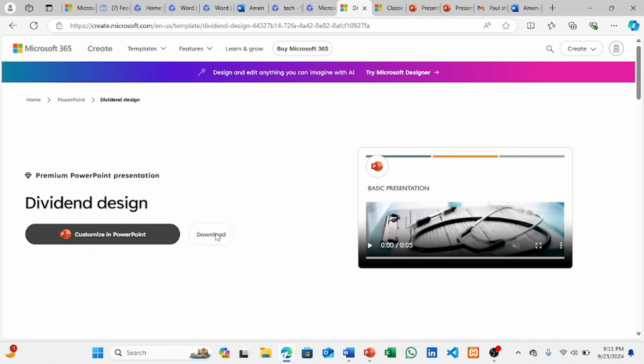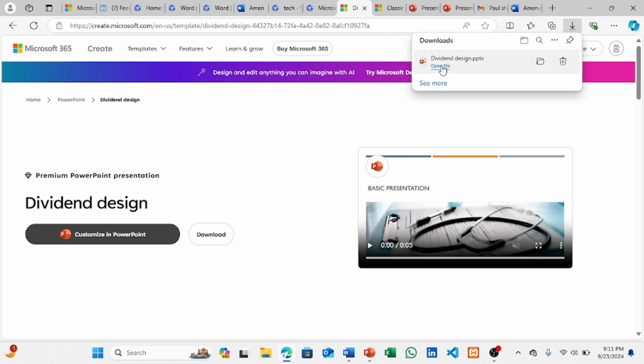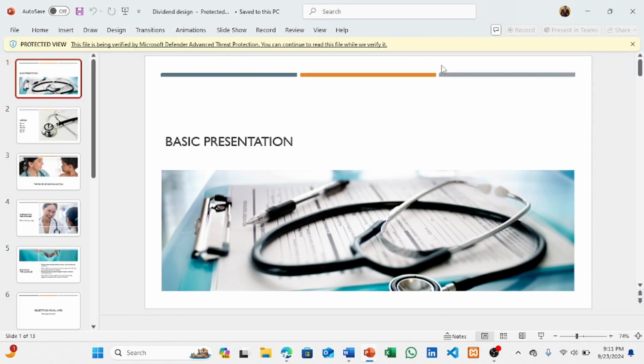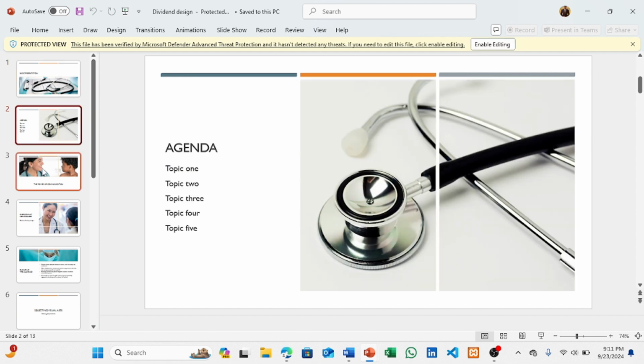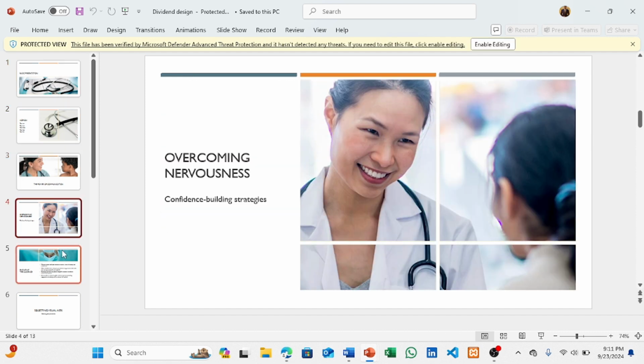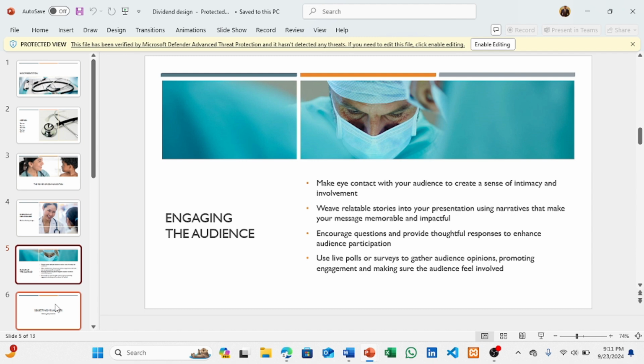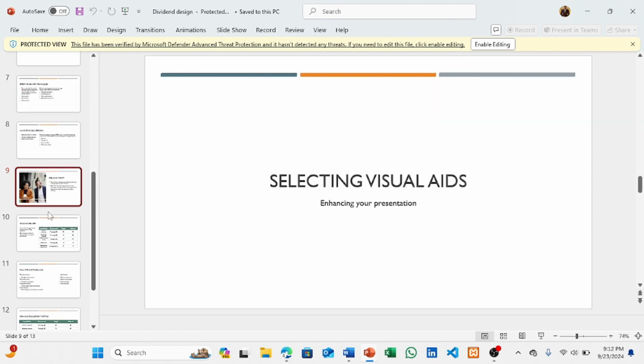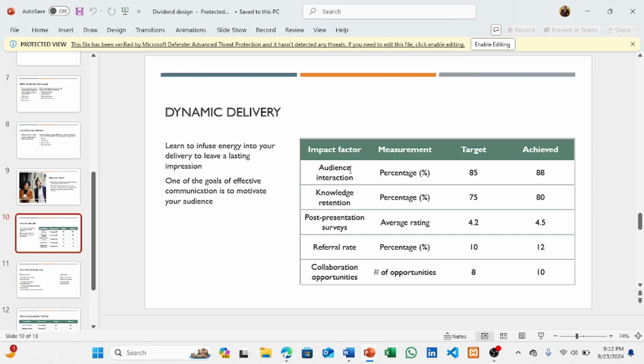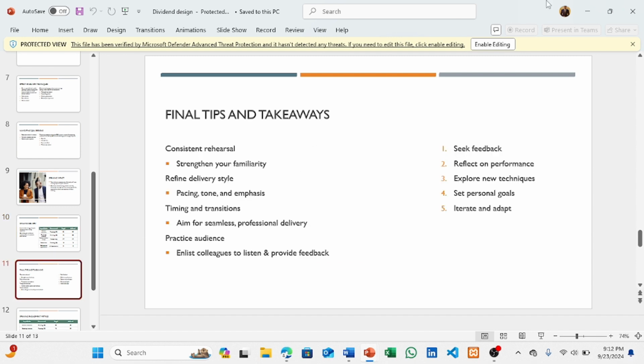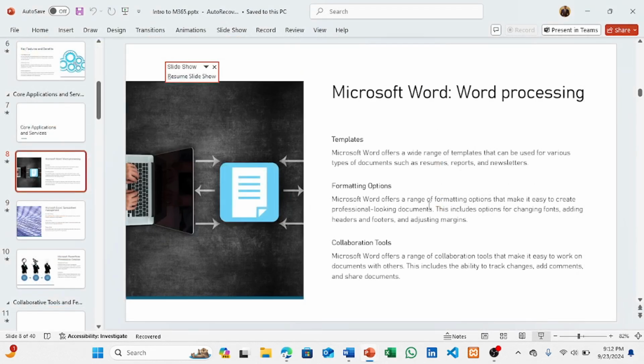I can just download it directly. I can download it and use it. This is it. I will open the file and work on it seamlessly. It makes the work easy for you to know how to place probably your pictures, your visuals, your tables. Look at it, so beautiful. You edit all of these to now suit your text.